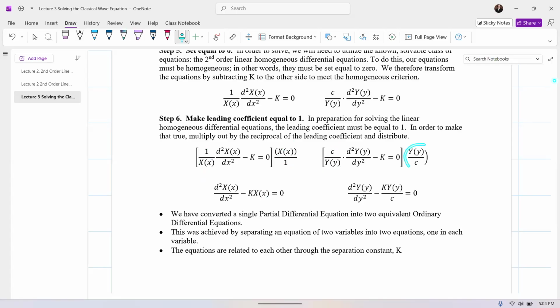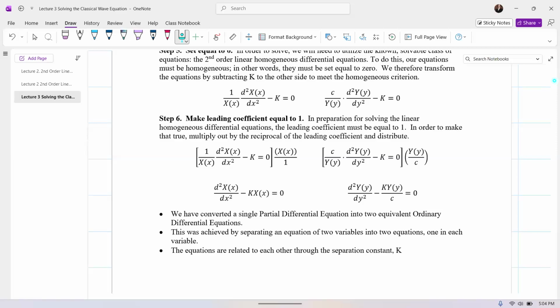So you just take the reciprocal of that so that this cross cancels, c with c and y of y with y of y. Those cross cancel. And then we get out our revised equation down here. So we have the y of y being multiplied by k, and then the c in the denominator. And again, when we distribute to the 0, it just is 0. So in other words, you have to distribute to all terms in your algebraic expression. So now we have done that for both sides.